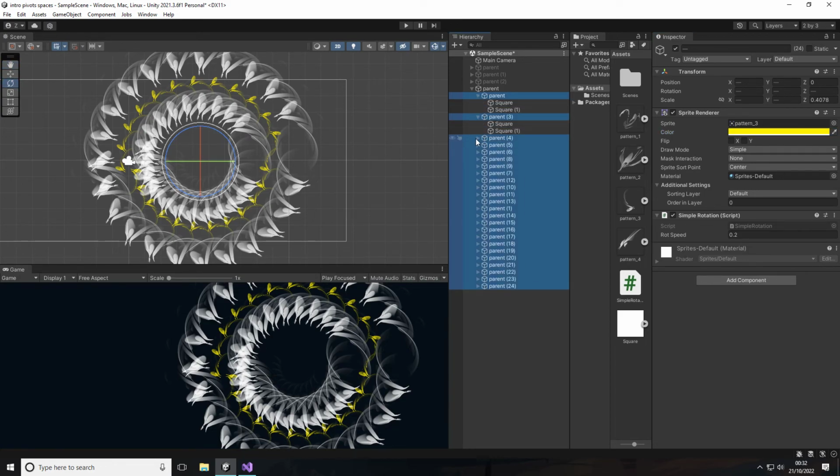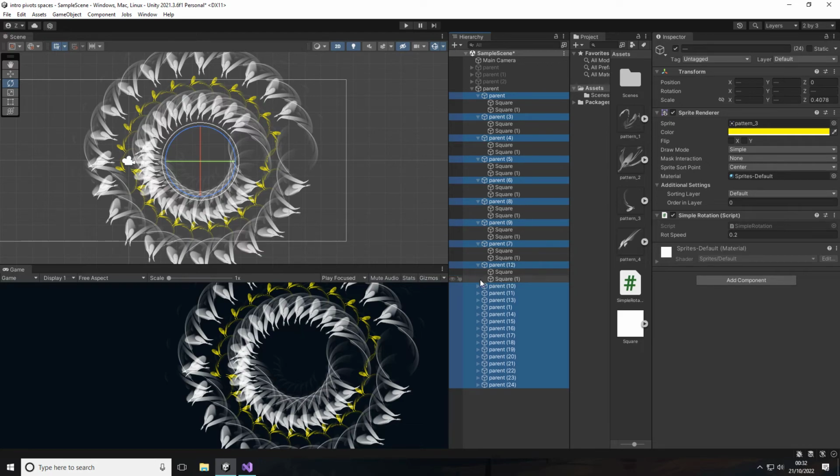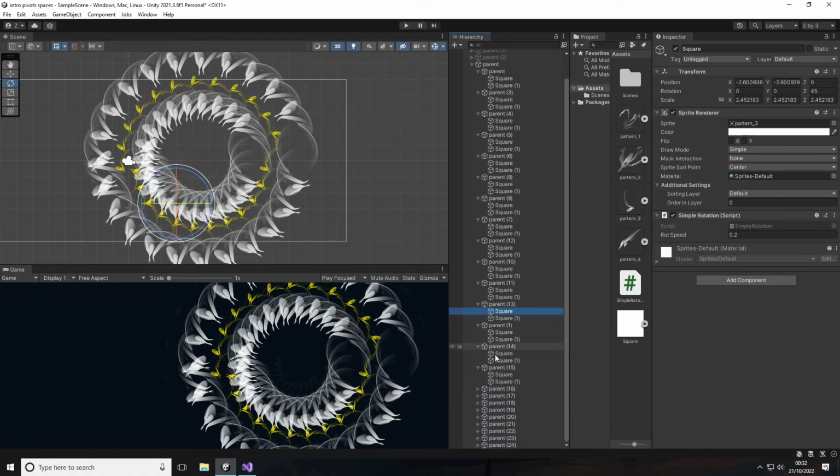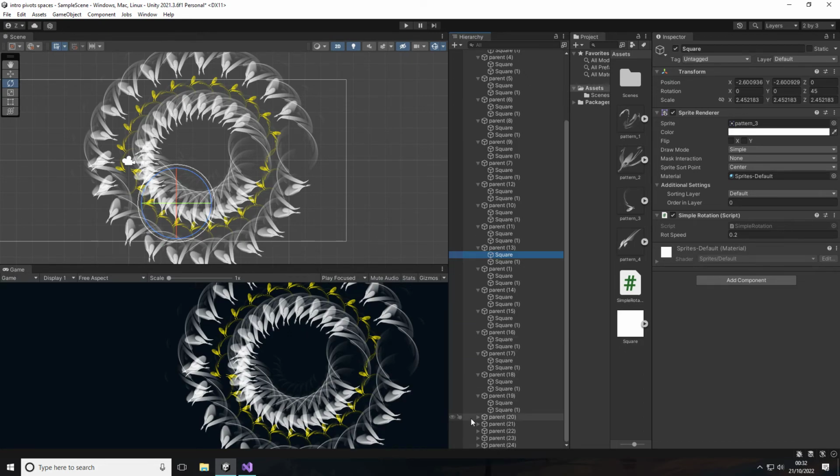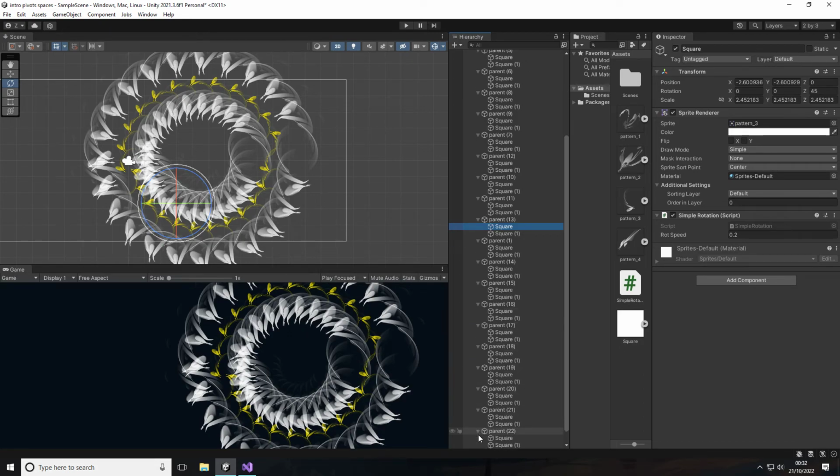So let me just open that up. Because there's so many objects, it's becoming a bit too long to do all of this, but let me just show you.